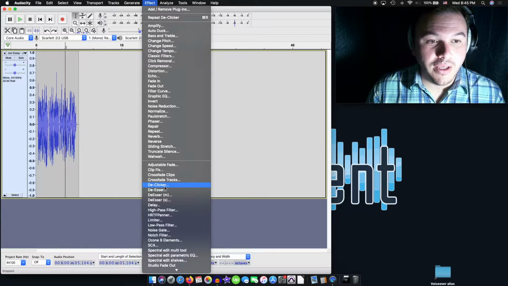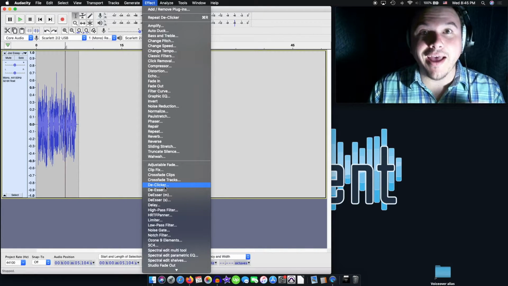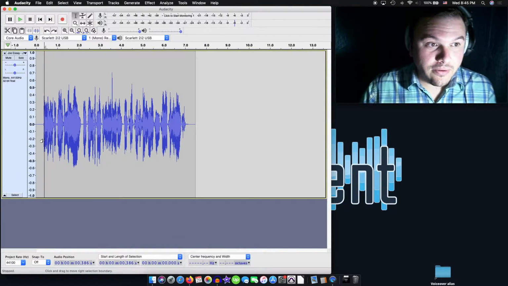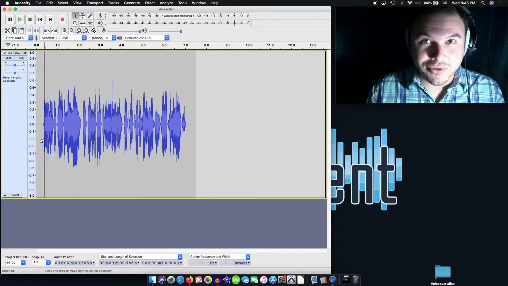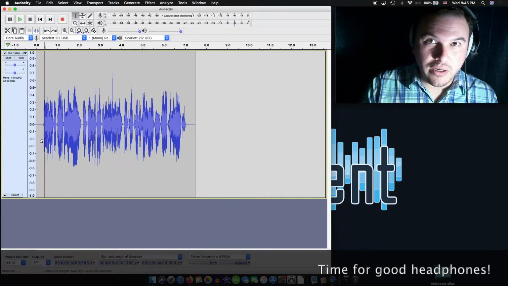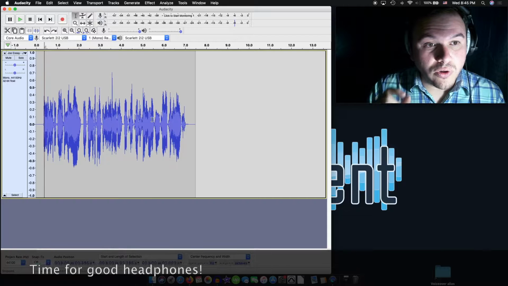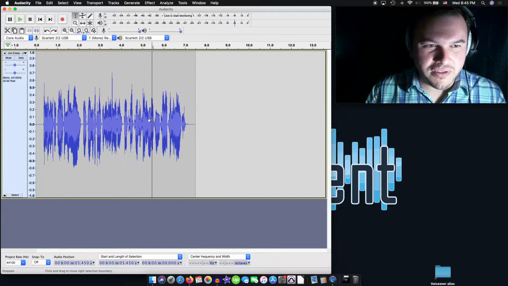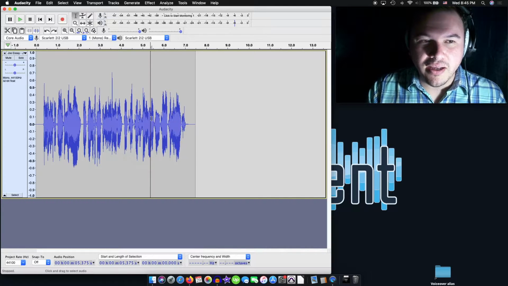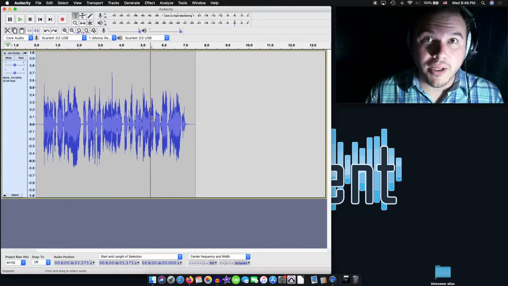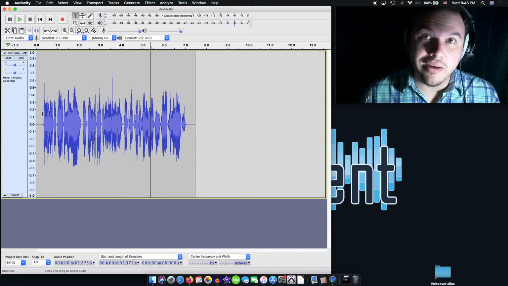So now we're going to look at the file and do some audio with that. I've recorded a little bit here, and what this is going to illustrate is a mouth click. Inside of this piece of audio, towards the end here, get your good headphones on. What you're going to hear is a little bit of mouth noise, and I think it's not great. It's not something that I would like to give to a client, so we like to clean this stuff up. And so let's go ahead and give that a play.